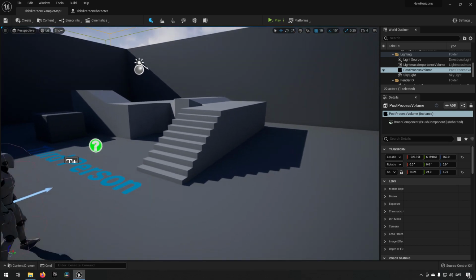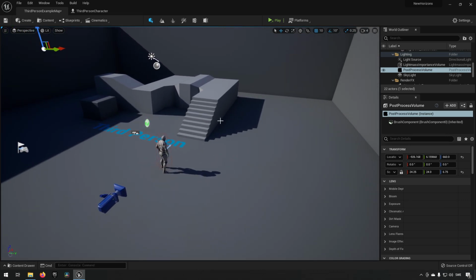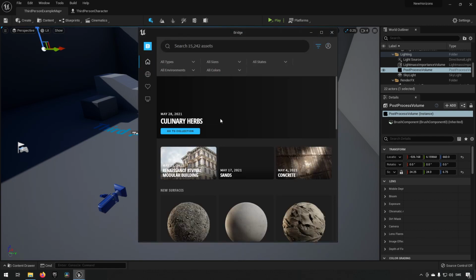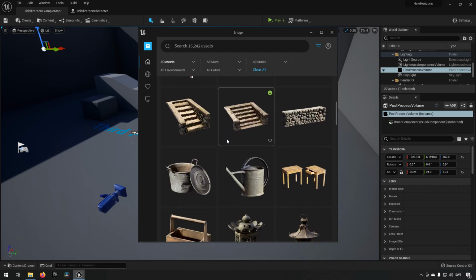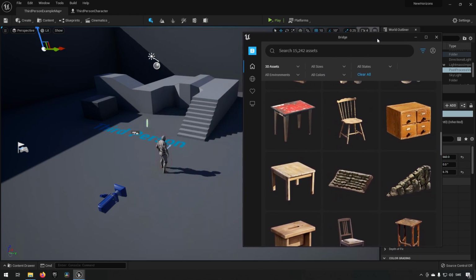So one of the ways that we can take a look at Nanite is by putting in some assets from Quixel Megascans, and we might as well do that and show that off as well. So up here in the top left you have content now, where you have a bunch of things available, and one of the things is Quixel Bridge, because now in Unreal Engine 5 you have Quixel more integrated into Unreal Engine than you had before. So now you can check around here for whatever you want to do or get, and then just drag and drop it into your project basically.